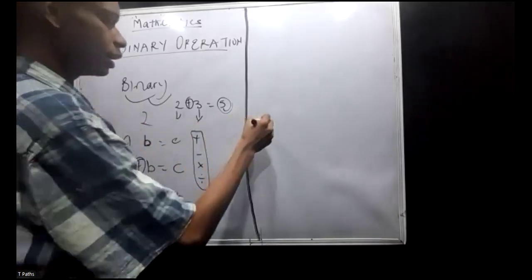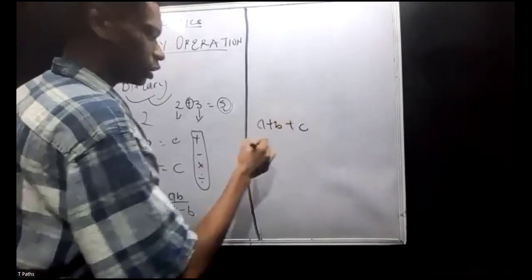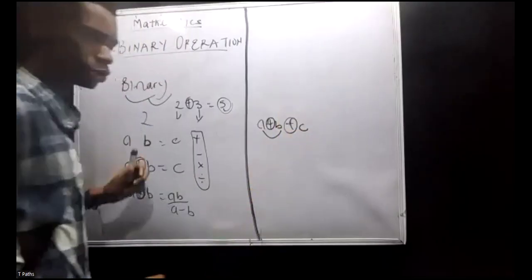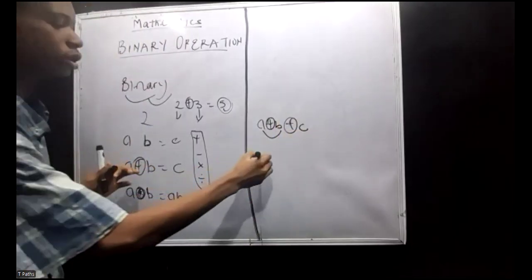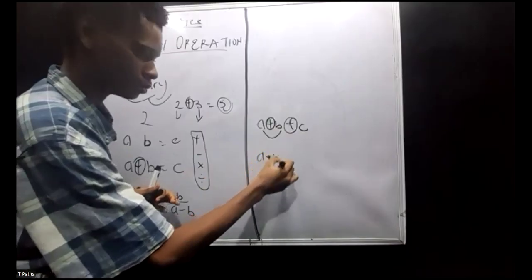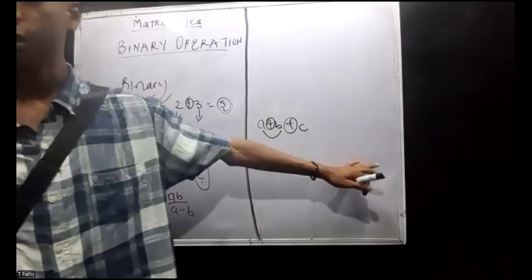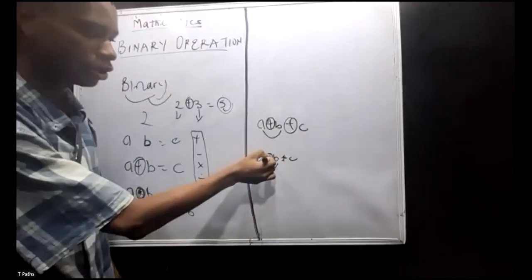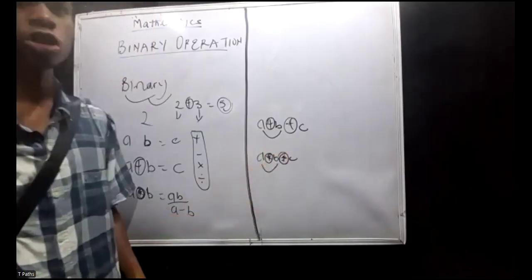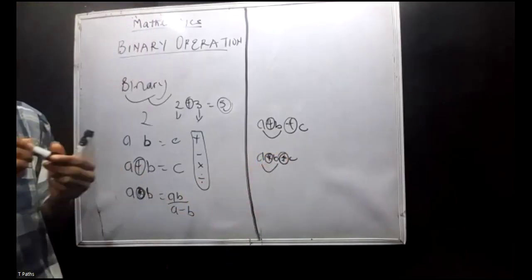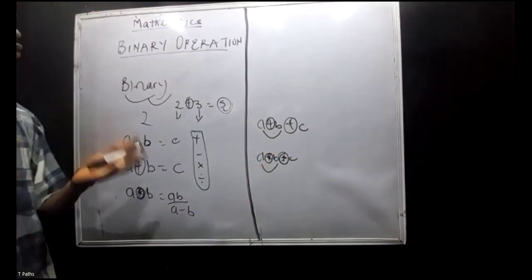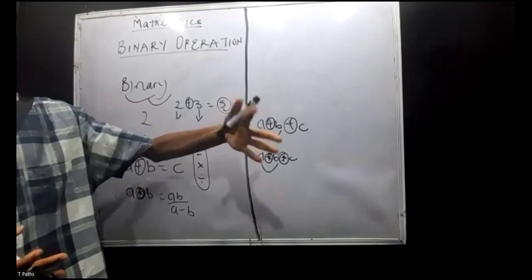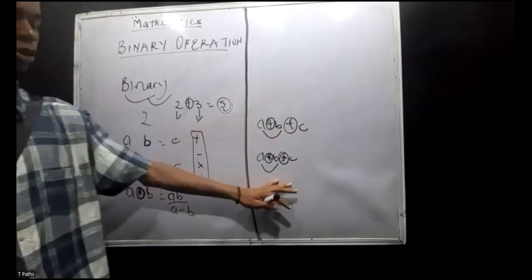So you can say A plus B plus C. Now this is A plus B, this is the binary operation, then plus C, another binary operation. So it does not just end there. You can also have A times B times C, and then it can be defined as an operation. So this is the first two numbers, this is a binary operation, and this is also a binary operation. So in a question, or in an expression, you can have two binary operations. Binary operation one, binary operation two.